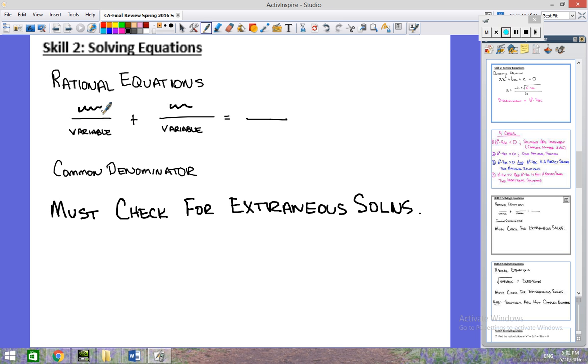In our original equation, we have to be very careful of division by 0. So when we're looking for these extraneous solutions, we're typically looking for values that, when you plug them in to check in your original equation, caused division by 0, and that's not permitted. Division by 0 is undefined.